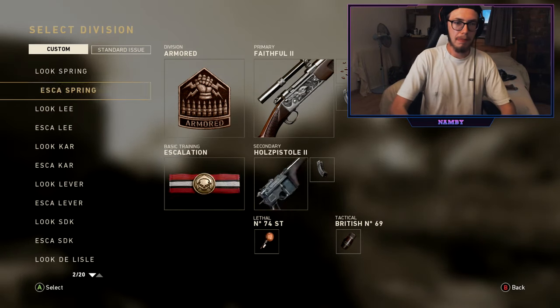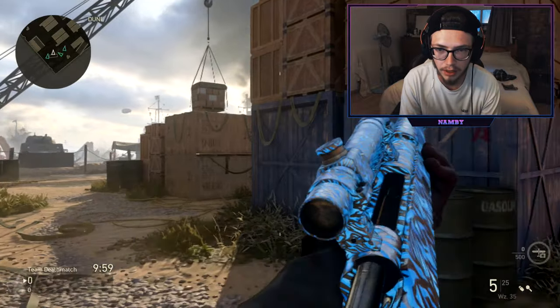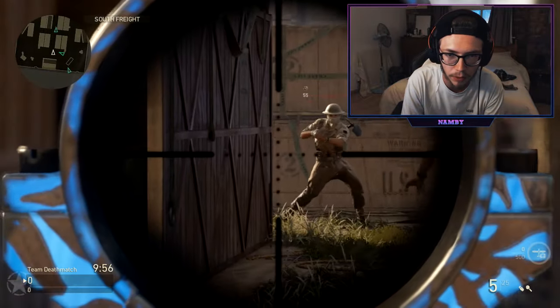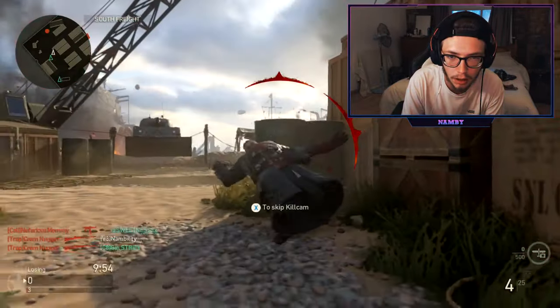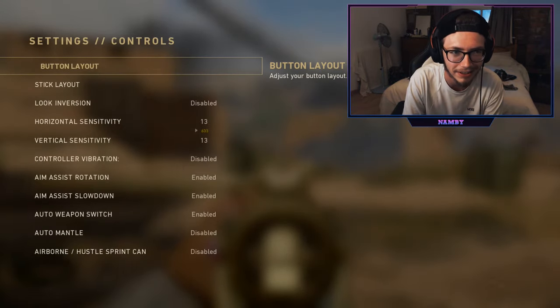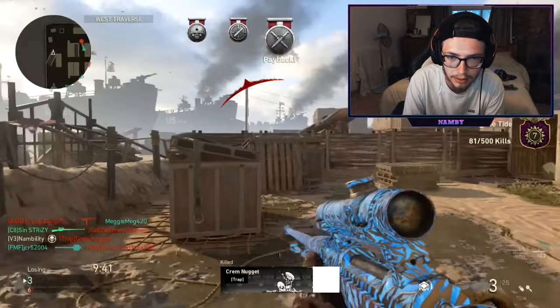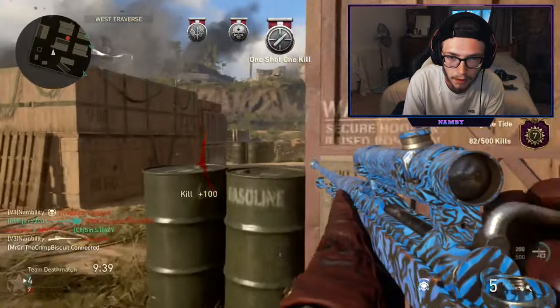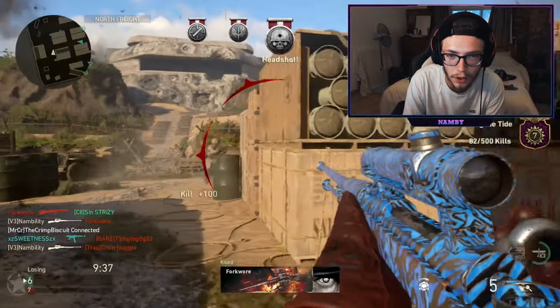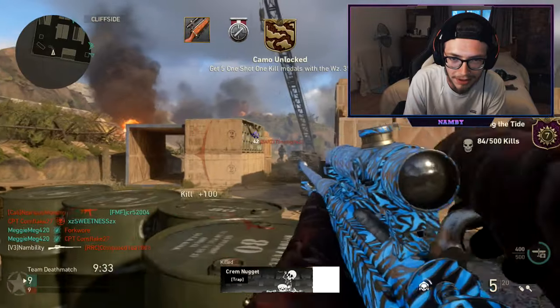Should I use the WSD also? If you want to put yourself through the depression. Fuck it, let's do it. Oh my god, even spawning into the game with it is slow. Oh my god, it's so slow. Right, I need to turn my sensitivity down slightly. Oh, that's not good. Oh, the lag, that's always good. Oh, it's so slow. Oh, it scopes in really slow as well.